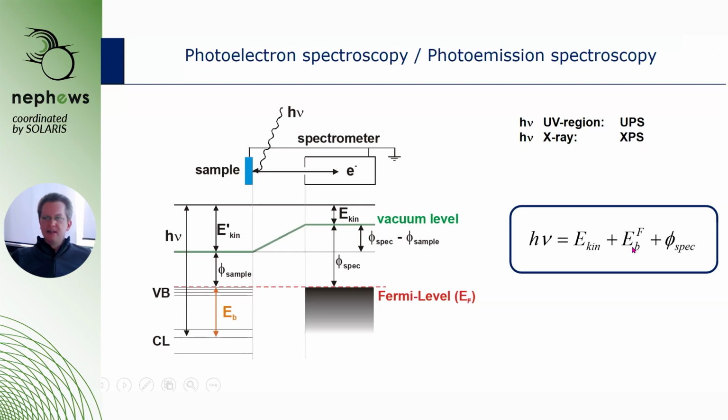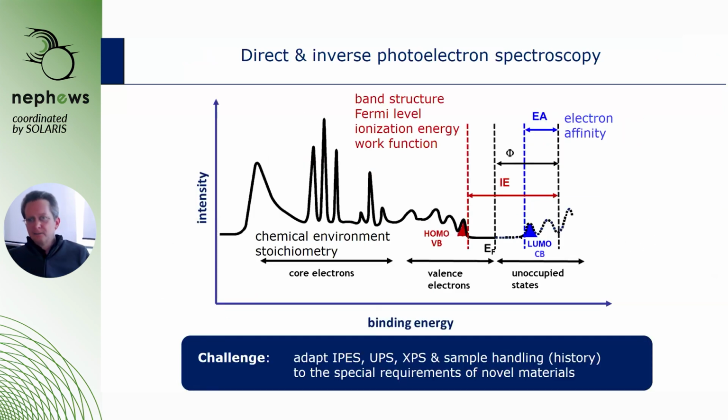So beyond this binding energy of a core level, what else can we get from a total spectrum that we take from a sample when we just measure the intensity of photoelectrons emitted versus their binding energy. Here we show, for instance, in red, to start with, what we can learn from the valence electronic levels of the structure.